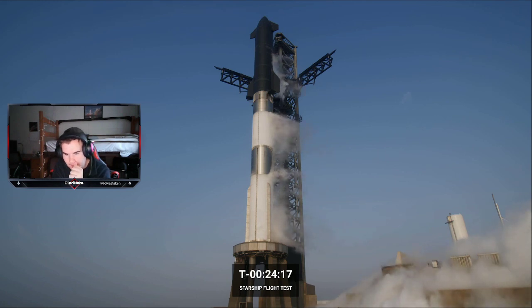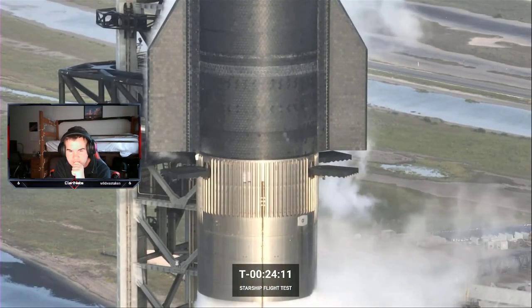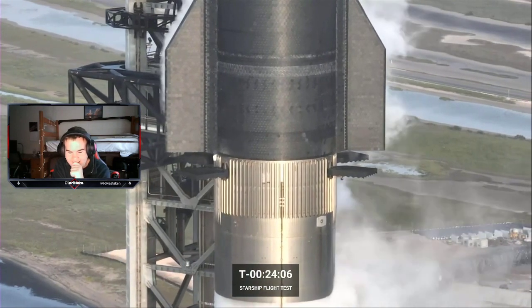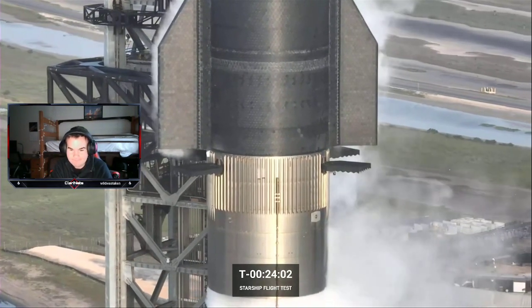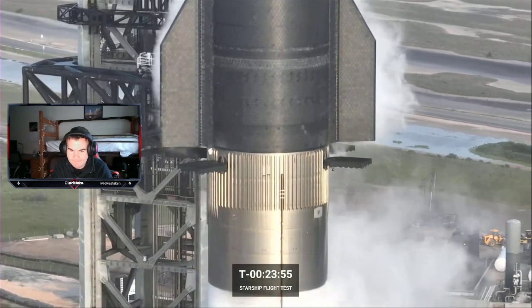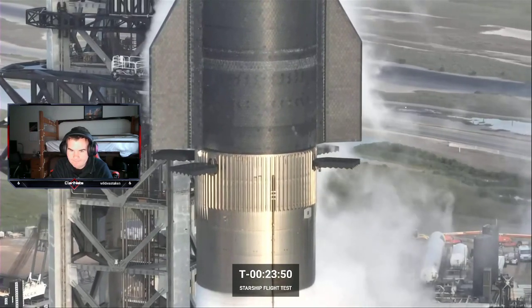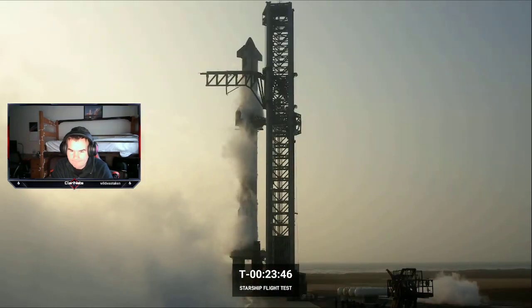Now, like Falcon 9, the Super Heavy has 4 grid fins to assist with orienting itself in its return back to Earth. We got a shot of them there beneath the Starship's aft flaps. Now, as we talked about earlier, Super Heavy is not going to be attempting a land landing today, but with this flight test, we're still trying to get as much data as we can. We're focusing on the fundamental systems and operations, so that's the liftoff portion, but we are going to try to get some data on how the fins work and for that water landing that Super Heavy is going to be making after ascent. I love that great view of the fins there.